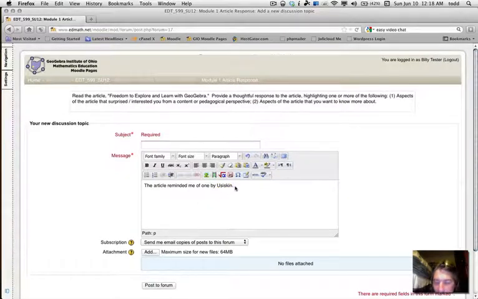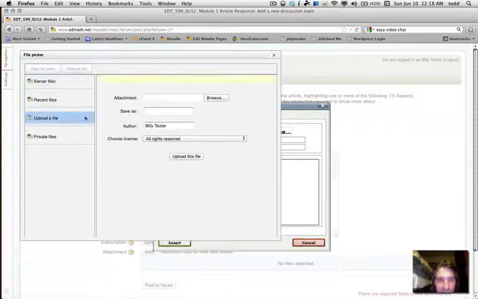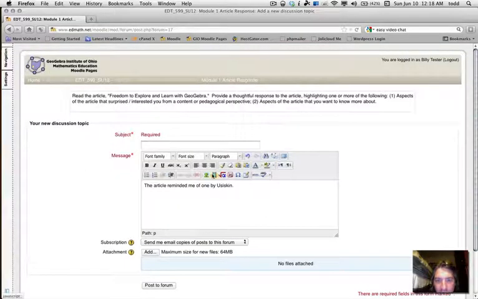You can add in images by clicking on this image button here. You can upload an image. It works just the same as we've shown you in the past. You can add video in here. You can paste from Word in here if you want.